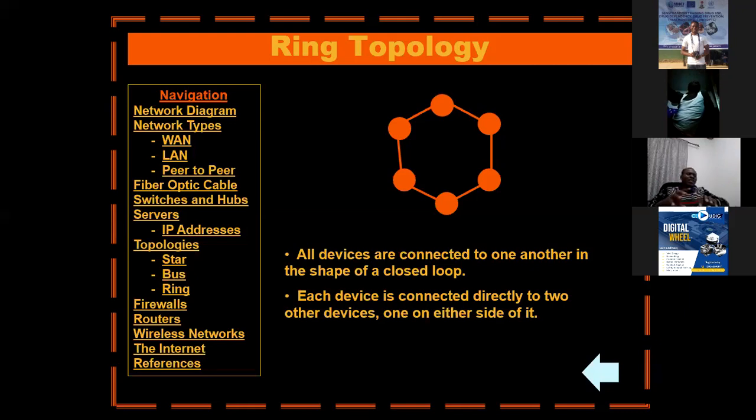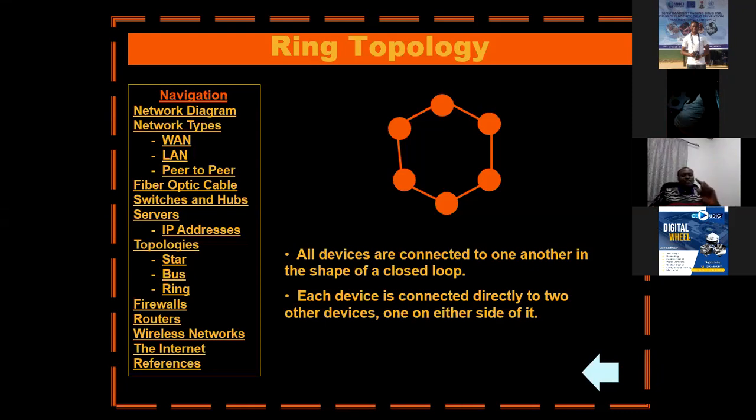With that, you connect every one of these systems to a particular point that is on a backbone, that is connected to a server. With that, you are able to initiate the installation seamlessly to all of these devices that are connected to this network. They are interlooped together on this network. Each device is connected directly to 2 other devices, one on either side of it. Device A has some port to connect to device B, and so forth and so on. You may have a splitter on a particular system. That is how it's done, because it's interconnectivity of systems.